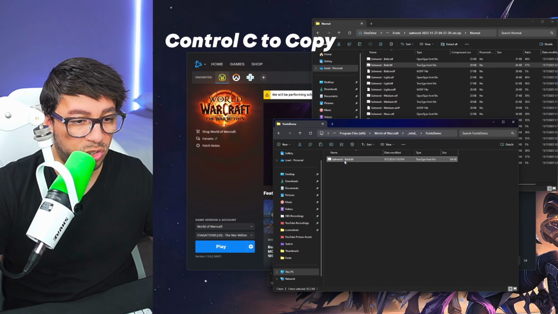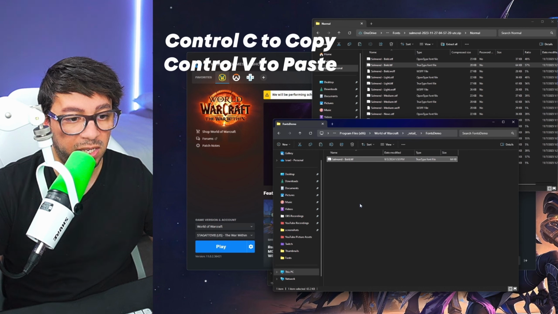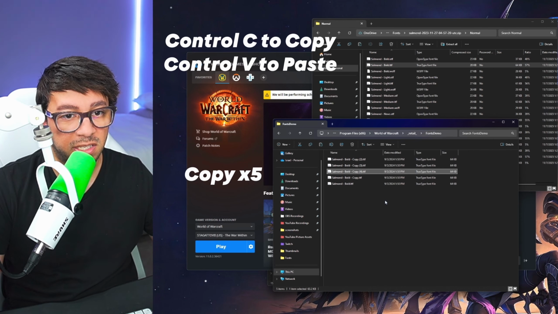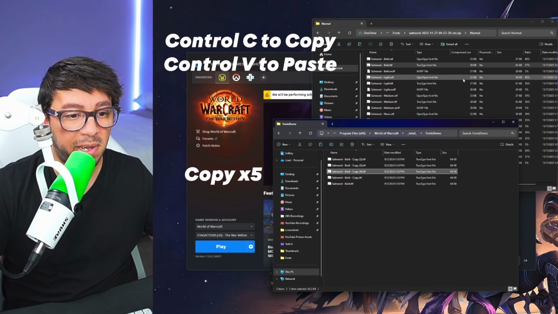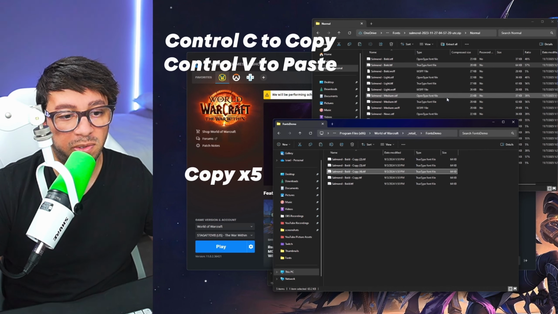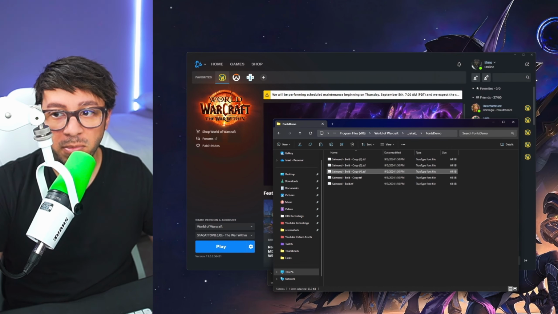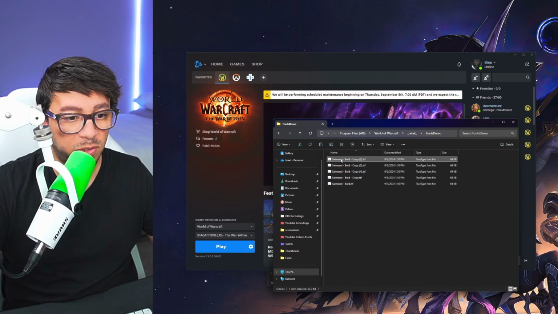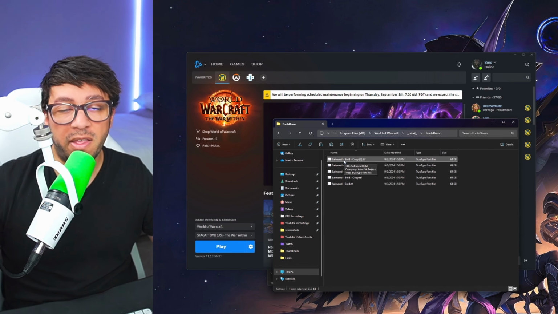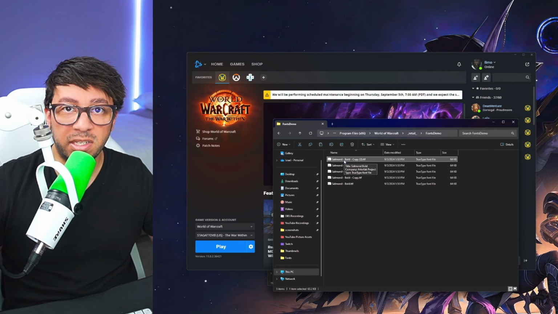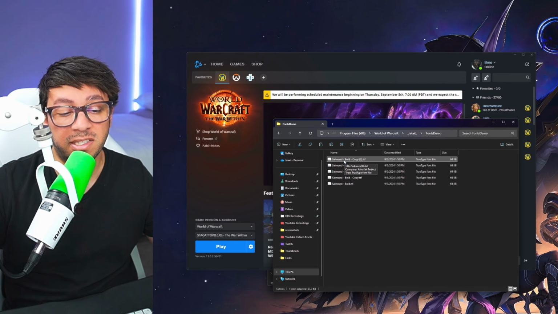I'm going to use Salmon Bold.ttf and drag and drop it here. Then you're going to Control C this and Control V it to make 5 copies of this. You might have seen some other videos on this in the past where they only have 4. The reason why I'm adding 5 is because this will work on retail and classic, and you'll need all these anyway. So moving right along. Once you have these, let's start with the first one. These are all going to be renamed, and the way that I rename these is case sensitive, so make sure that you rename them exactly as they appear.